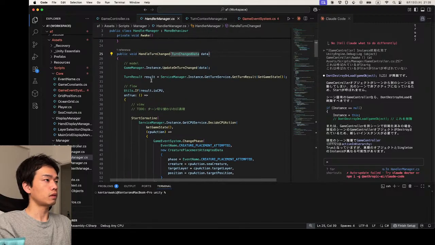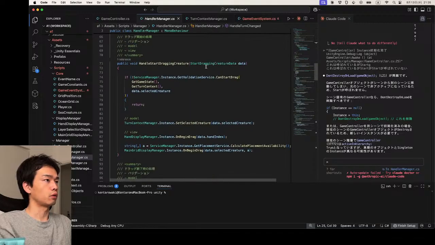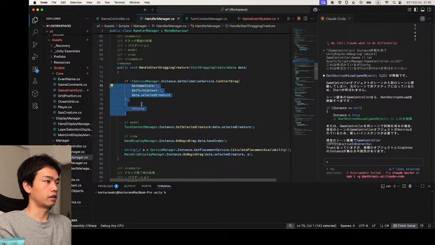So for example, when the start dragging creature event happens, this handler is called, and first can start drag is called for validation, and if it is not valid, this function returns early. So in this case, the game phase is not changed, so that's okay.